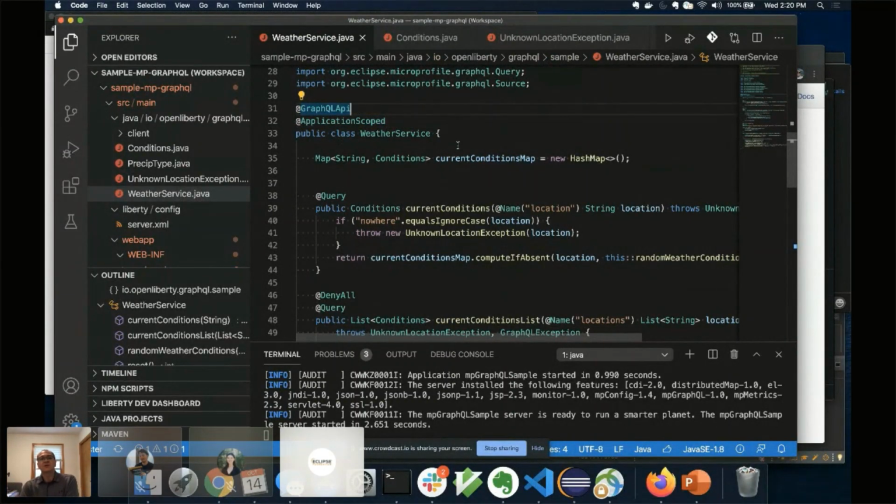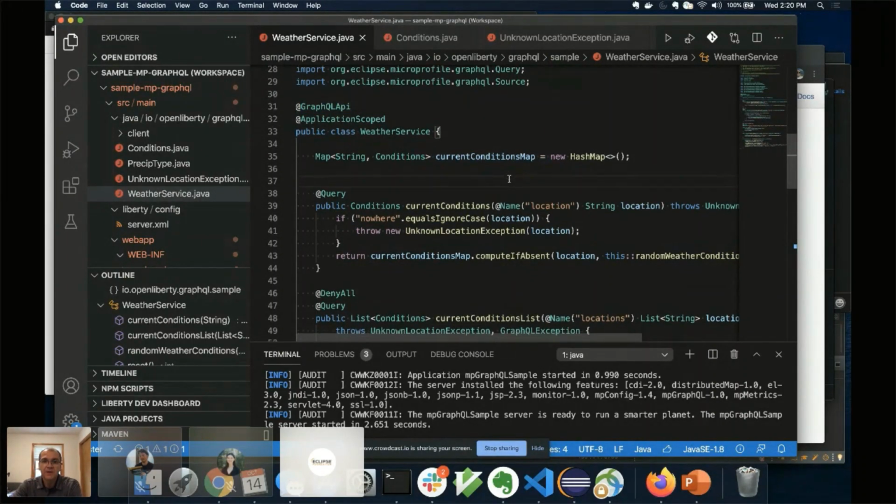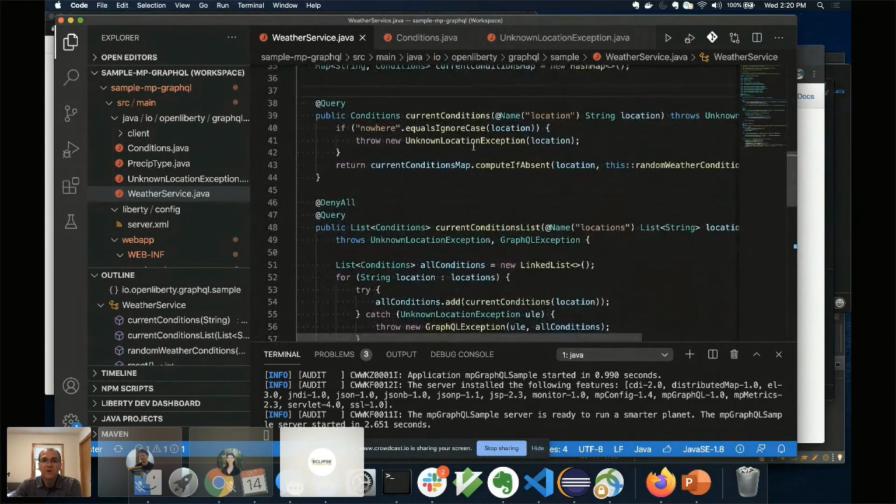That tells the implementation, look here for root level queries and mutations. And so here's our database, our hash map of conditions. And we have a very simple current conditions method. We've labeled it as a query.